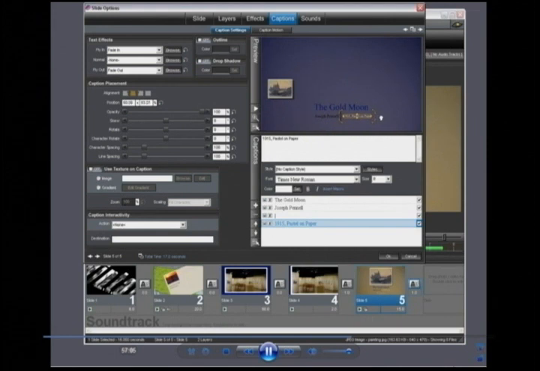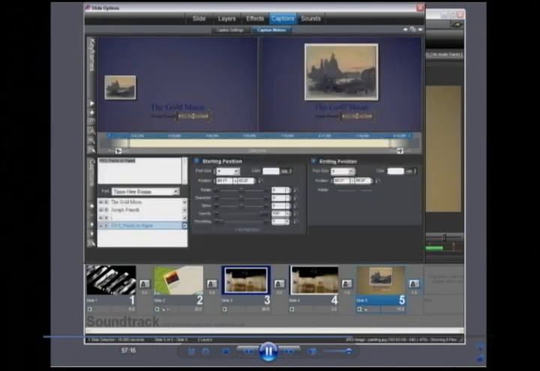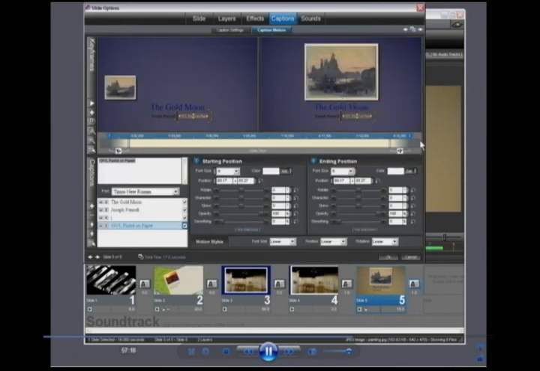And just set it right there to the right of Joseph Pinnell. So now we have all of the information about our painting. And let's just stylize this a little bit in the Caption Motion tab and choose exactly when we want each of these layers to appear.